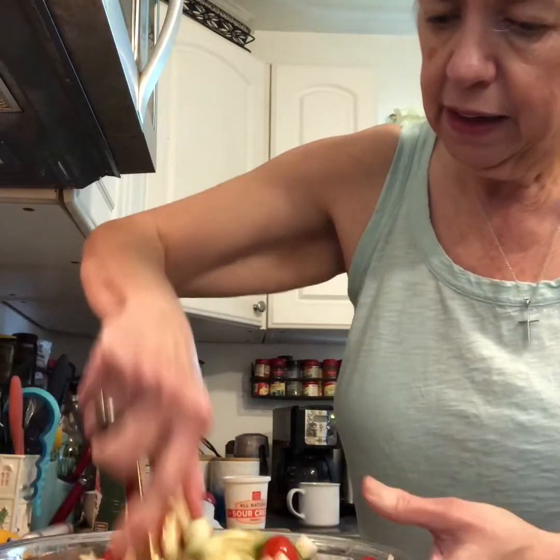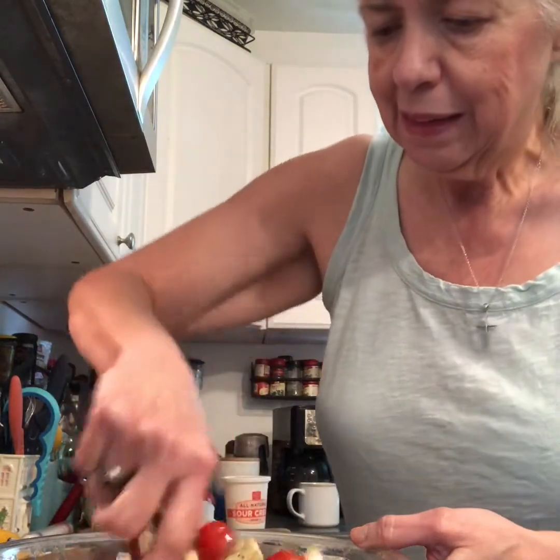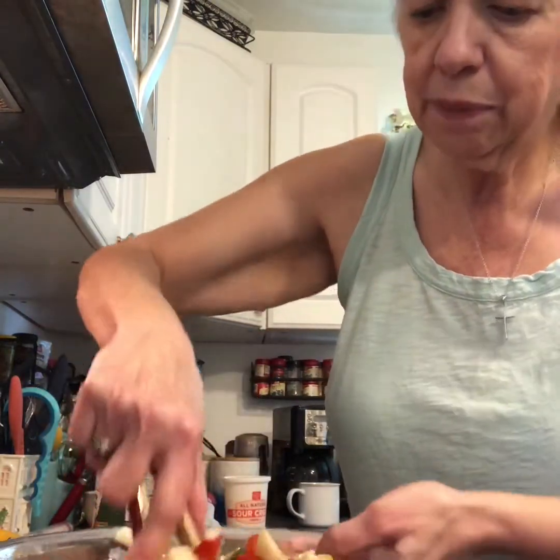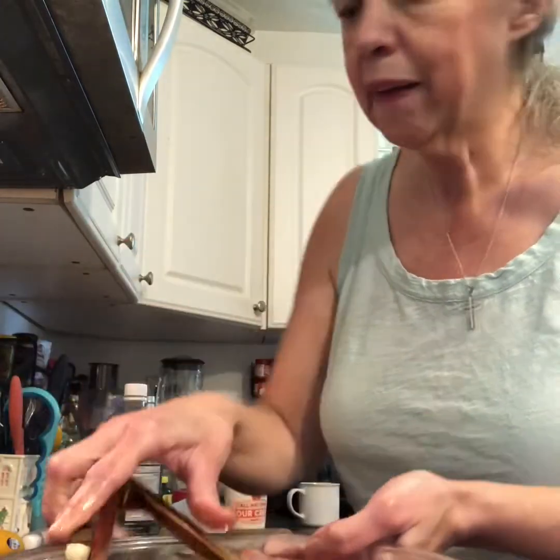It's very yummy. Now if I had some herbs to put in here, which we don't have at the store, you could put a little bit of cilantro or a little parsley. But here we are, the salad.